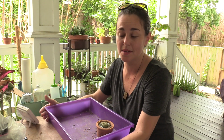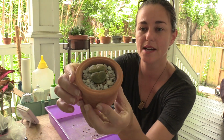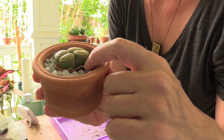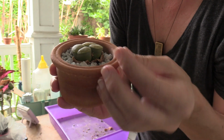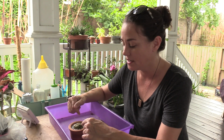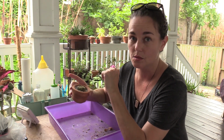And on that note, if you're keeping lithops in a humid climate, sometimes they have trouble absorbing their old leaves fully and quickly enough. What I mean by that is, you'll see we have these little cuties right here. We got twins, and the old leaves right here, they feel totally dry, right? But it's too humid here for them to actually get thin and crispy enough to just flake off on their own. Maybe eventually they would, but the problem is if these need water before then, and I water and it gets trapped down in these old leaves, that can cause the plants to rot.